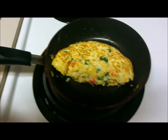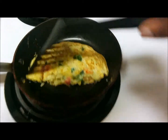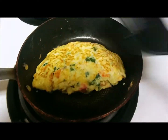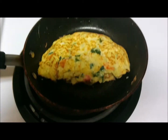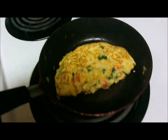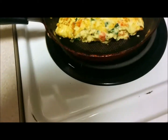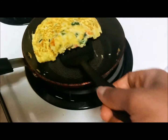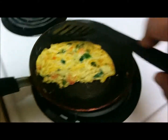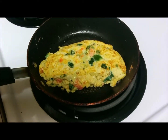So I've used my spatula to flip the omelette. It's almost done now. It's looking good. Remember, egg doesn't take a long time to cook. And this is the other side, and it's done.